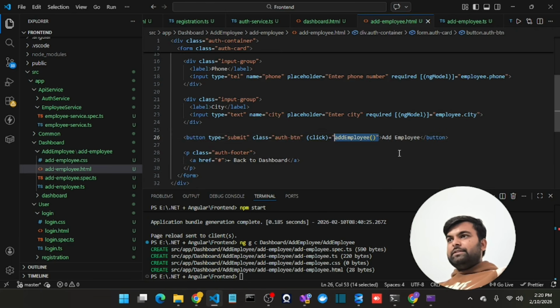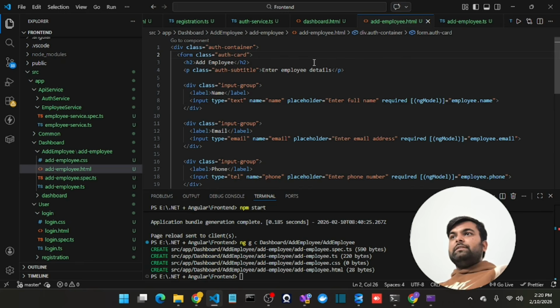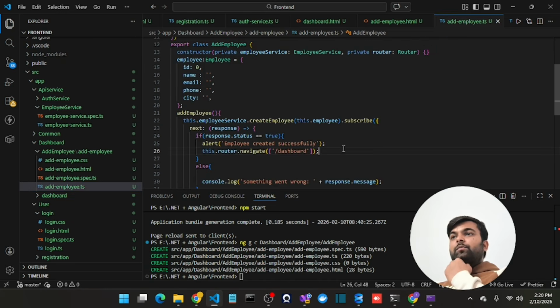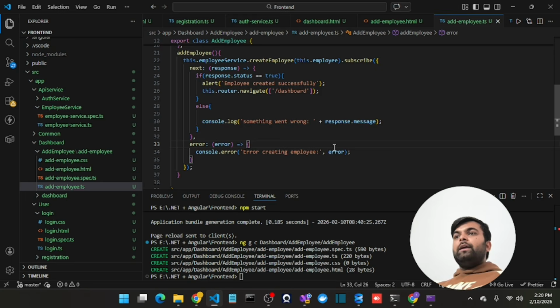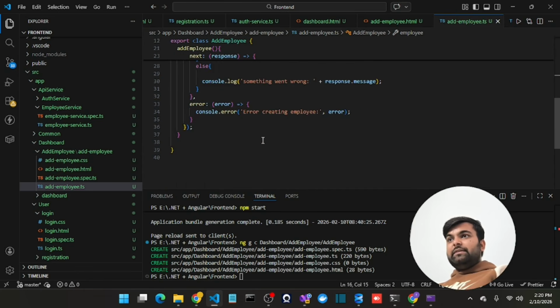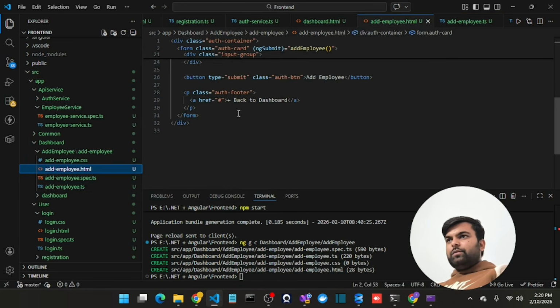I don't want to mention the function here, I will mention my function as ngSubmit add employee. So we have added the things, and we have added the two-way binding with the forms module. Okay, so I hope you get an idea about how to add the things with the forms module. Now let's check that everything is working fine or not. And I forgot one thing.